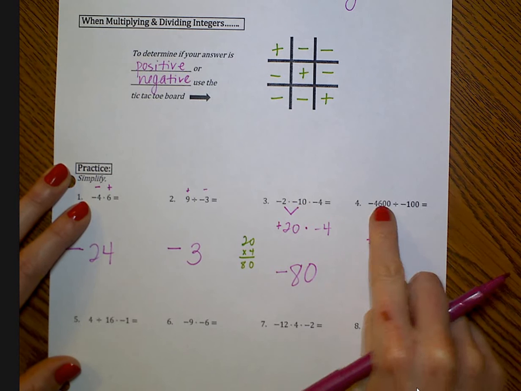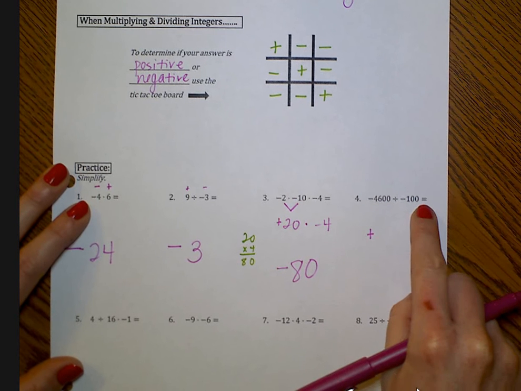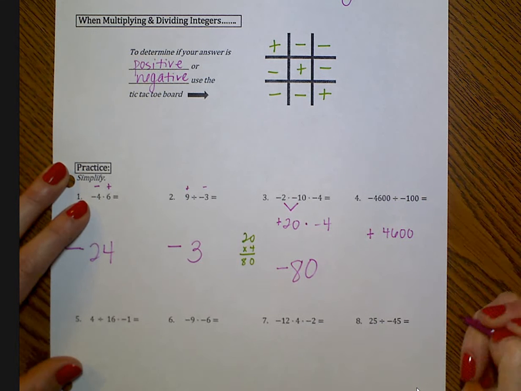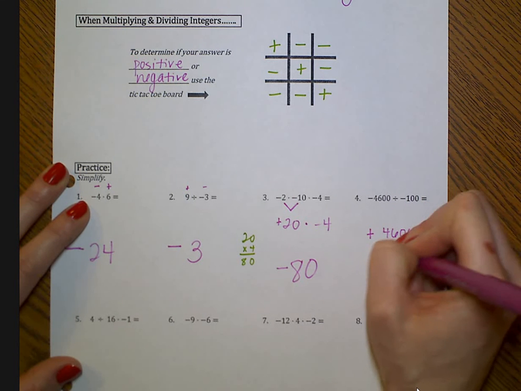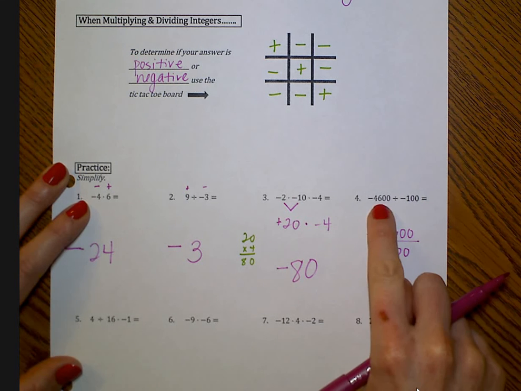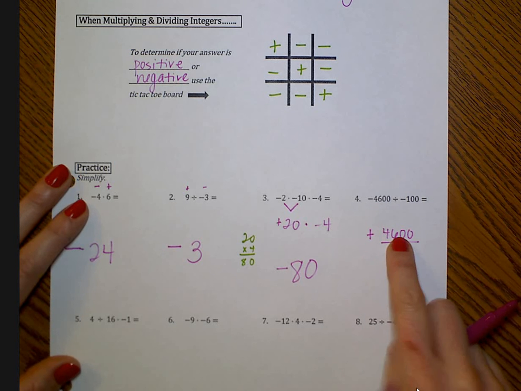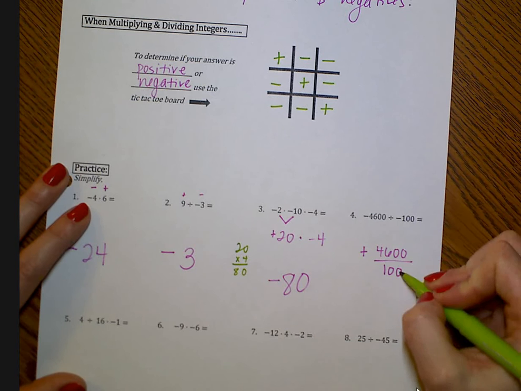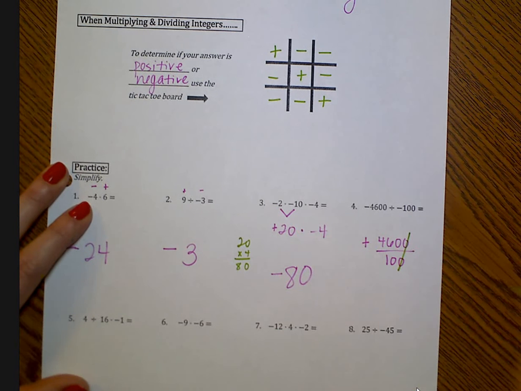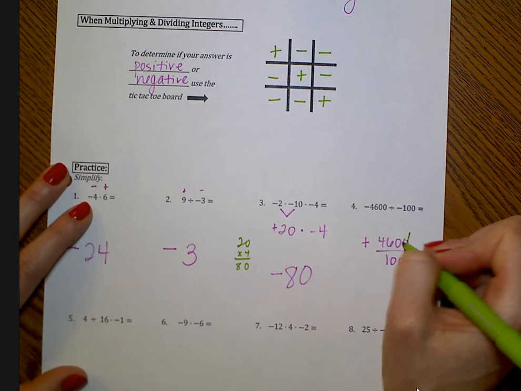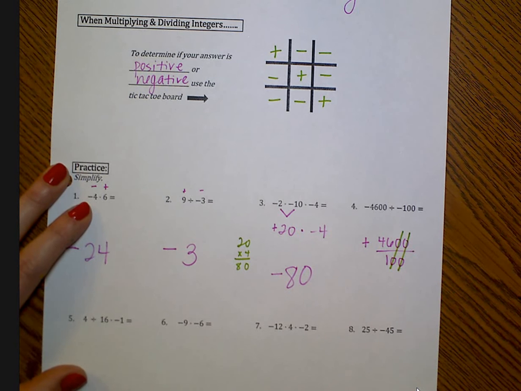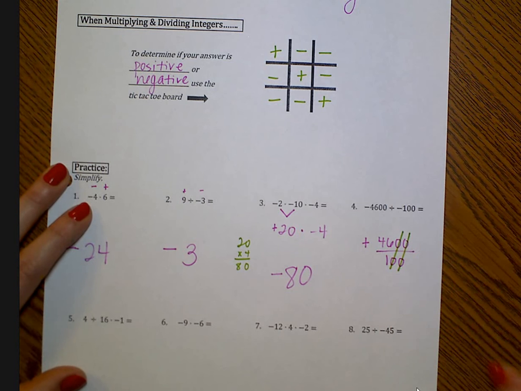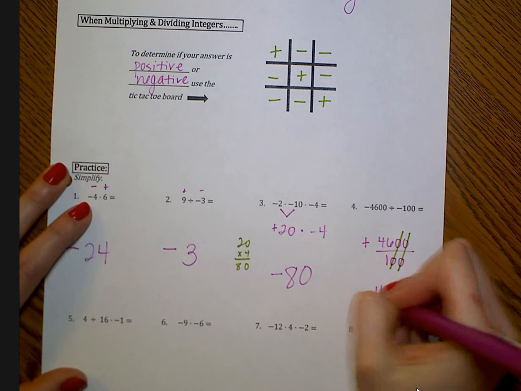Ooh, and this kind of throws people off sometimes. These are big numbers. So another way to write a division problem is to write it as a fraction. And whatever number comes first, you put that on top. Here's a little shortcut to use, you guys. If there's a 0 on the top and on the bottom, you can just cross them off. And I see another set of zeros, so I'm going to cross that off. And that's just 46 divided by 1, which we all know is just 46.